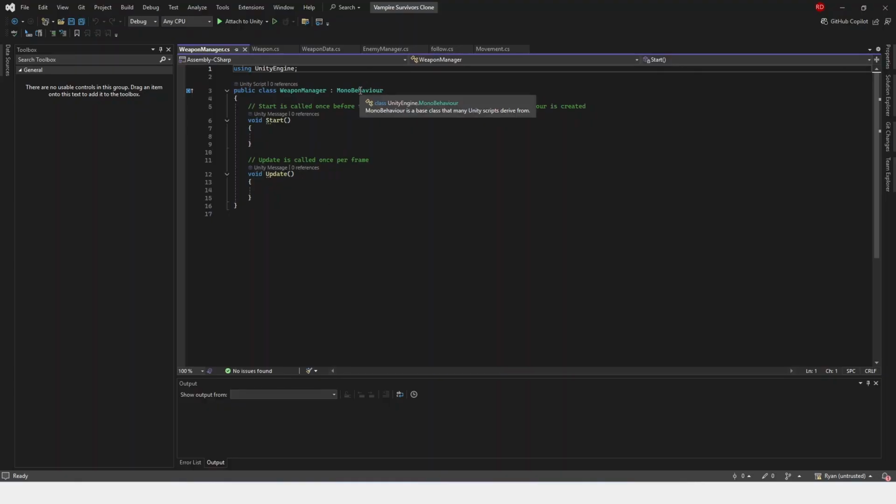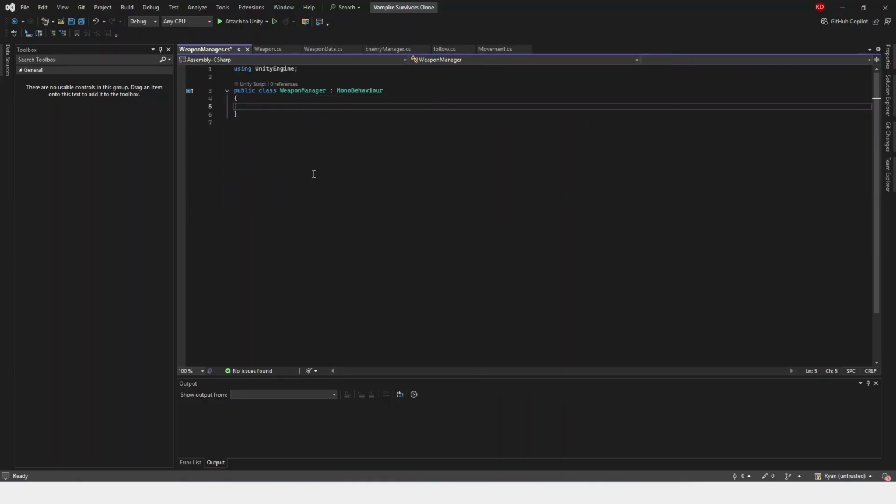This is going to inherit from MonoBehaviour because we are going to put it inside the player. So let's delete this Start and Update, and create a public Transform, and I'll name it firePointTransform.